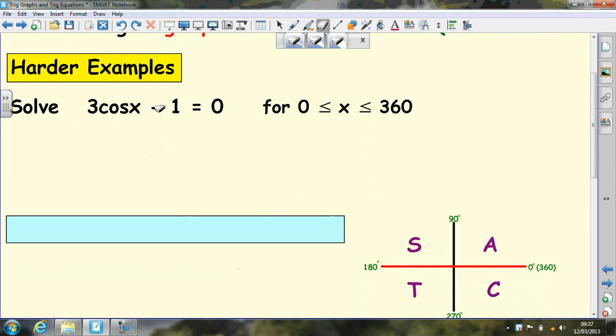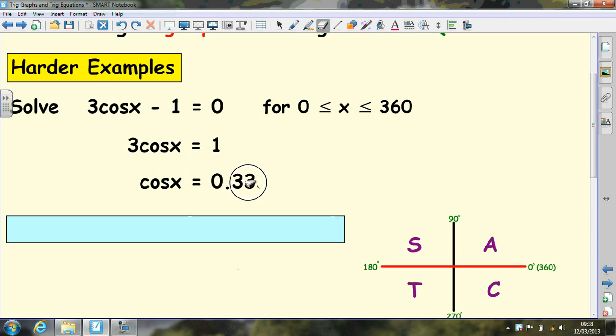Now you can look at this equation similar to 3x take away 1 equals 0, or you can think about it as we want to change the subject of the formula to cos x. So the first thing we want to do is get rid of this subtract 1. In order to do that we add 1 to both sides. So that gives us 3 cos x equals plus 1. And finally, to get down to cos x equals, we have to divide both sides by 3. So this becomes 1/3, or 0.33333.